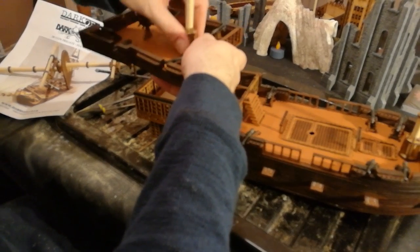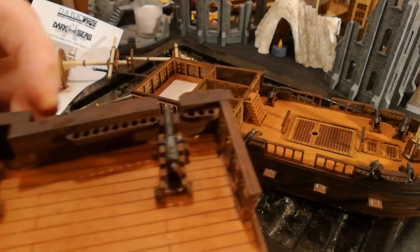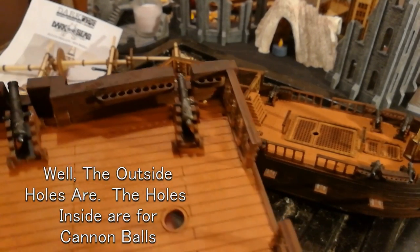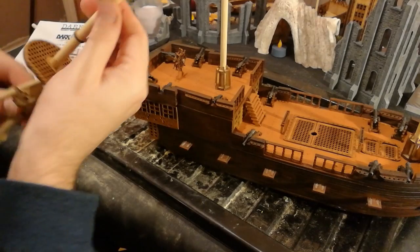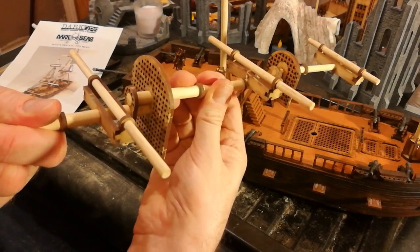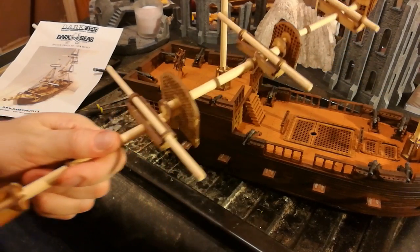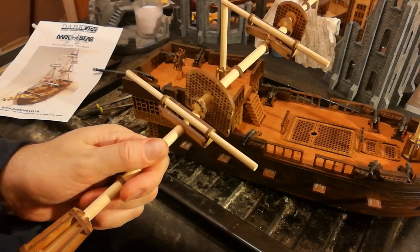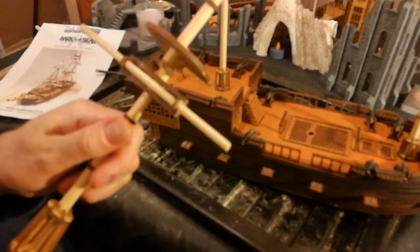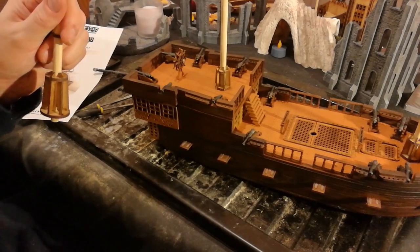There we go. Off. You see these holes here? They're for tying rigging in. Now, personally, I want a fleet of them. I think most games that I'll be playing with them won't have many ships involved. So I want at least three or four of these. I do. Don't tell anyone, will you? Some people might see that as sad. So I'm whispering, so don't let anyone know that I would like that many ships. One can hope.